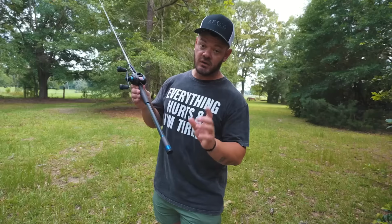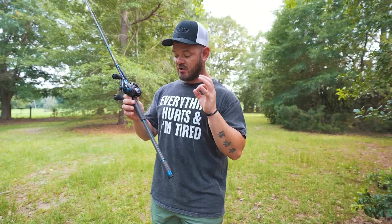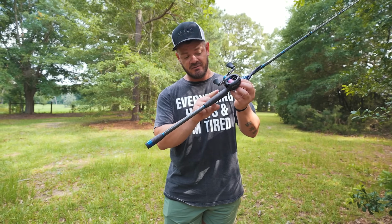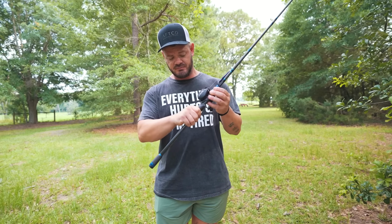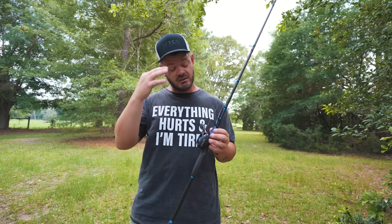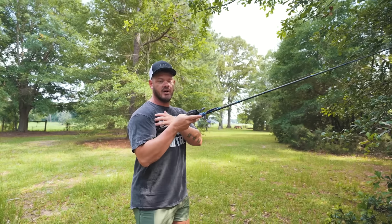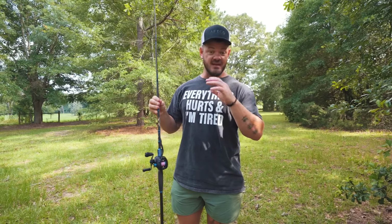Anyways, about the rod. Usually I prefer a shorter handle on my rod, but for some reason, I can't quite put my finger on it. I don't know if it's the balance of the rod or this specific type of material. It looks like carbon fiber. It's not. It's some kind of feel-good material. I don't know how to explain it. I'm no rod expert. I guess I probably should be, though, because I'm a YouTube fisherman. But for some reason, this one felt really good in the hand. It balanced perfect, and having that handle under my arm just felt great. The length of the rod, 7.2, medium heavy, fast.